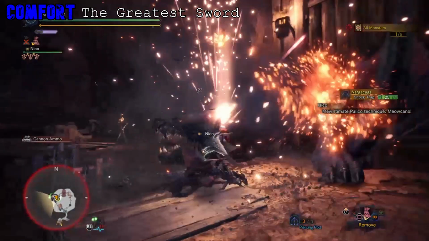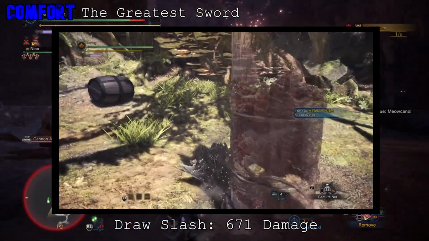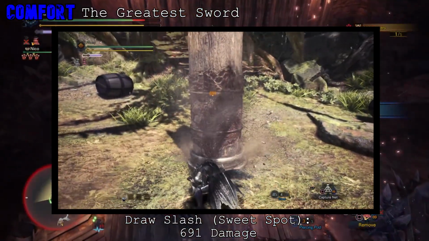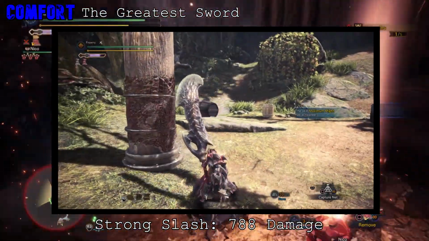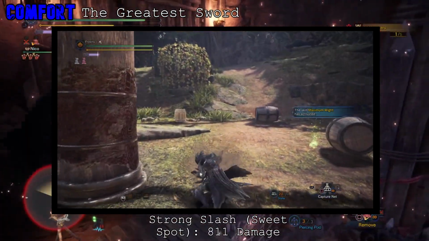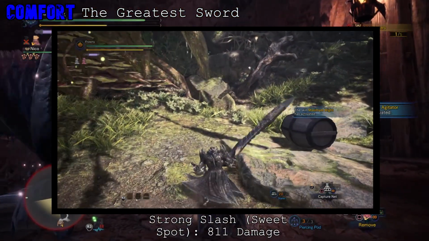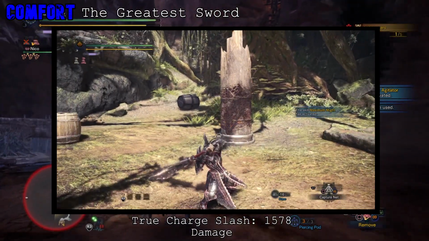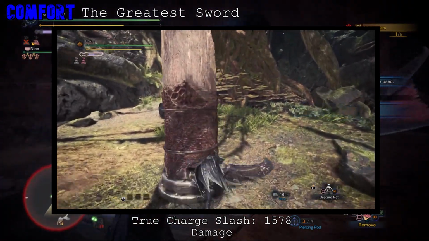It must be mentioned that this build deals considerably less damage than the last build we looked at. The draw slashes from this build get close to 700 damage. The strong slashes deal about 800 damage each, and the true charge slash can get to about 1600 points of pain for each monster. As you can see, the drop in damage is noticeable, and it is the price to pay for the extra comfort that this build provides.